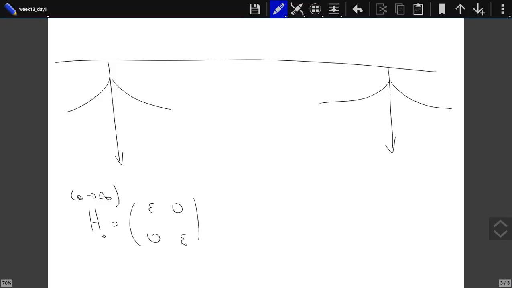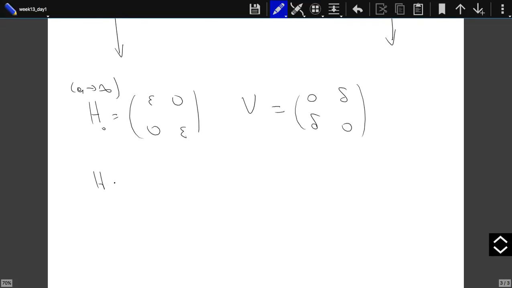Now, as these are approaching, if you start with a particle localized in one of the Dirac deltas, it can basically tunnel into the other one. If the distance is not infinite, there is a finite tunneling probability, and hence the particle can tunnel from the left Dirac delta to the right one and back and forth. So that means that in this effective 2 by 2 picture, there is a perturbation which will allow the left state to make a transition to the right state, and the right state to make a transition to the left state. And so the new H is epsilon, delta, delta, epsilon.